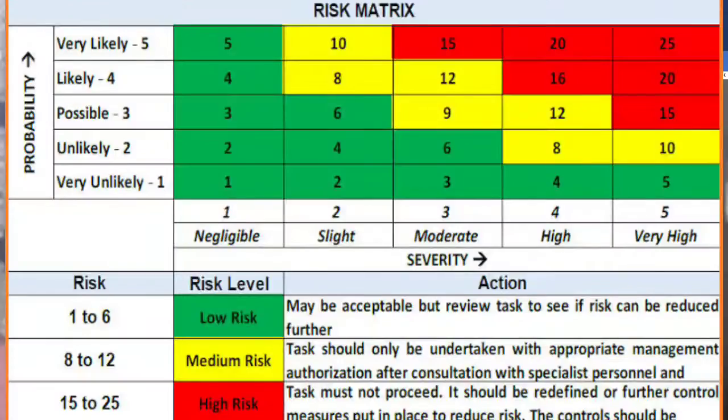Now that sheet is very important to help the safety department analyze what are the risks or what are the hazards involved in the particular activity. If those are analyzed, the safety department can guide and recommend the safe working measures in terms of the methodology. Okay, so that is why we have to identify the risk or hazards involved in the particular activity.